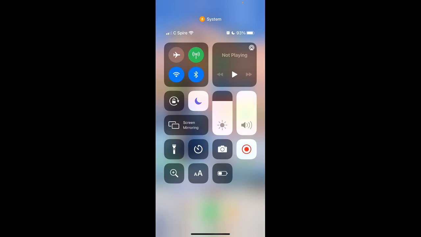And so, of course, you have your flashlight that many of you are aware of, and I've got several other options on here. I definitely like to have the low battery option because when I click here, I know that my phone is not going to stay on as much as it normally does. The lights will turn off and things like that, and it'll save some of my battery. I also have a magnifier, a magnifying glass, and my large text will allow those options to really benefit me when I'm trying to see small print, or if I need to actually use the magnifier for what I'm trying to read.